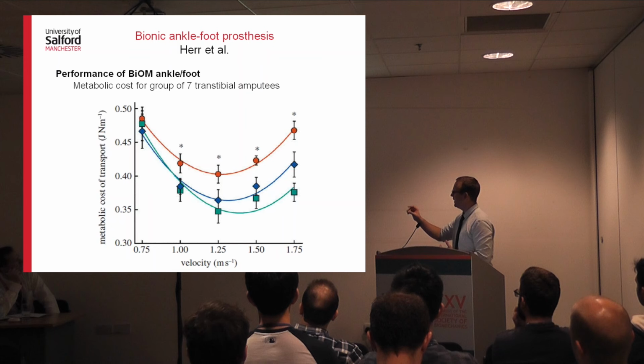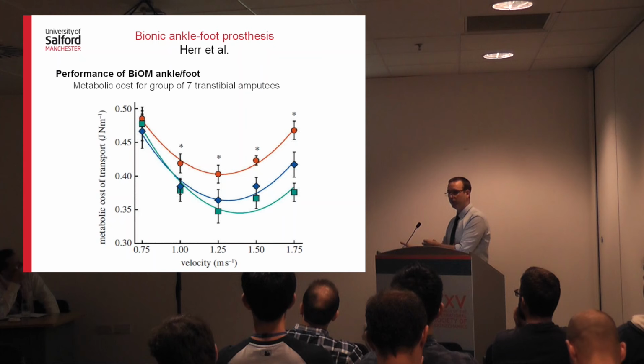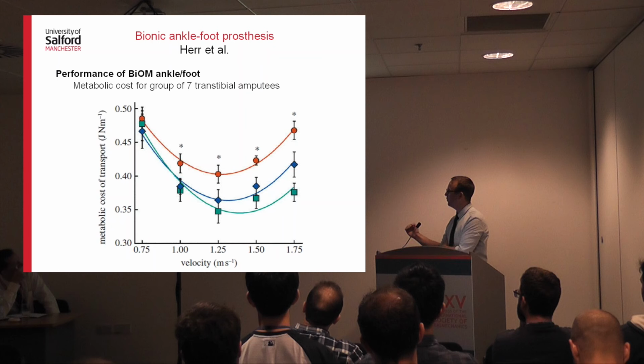And what he showed is their foot, although it's a powered foot, so it's not passive, it has a battery and it has a motor, one of the things it does is it restores that push-off power. And when you compare the metabolic cost of amputees using that foot with non-amputees, the results are not statistically significantly different, i.e. the amputees are being brought back from where they would be with a red line if they were walking with a typical ESR or other prosthetic foot. They're being brought back much more in line with the cost of transport for non-amputees.